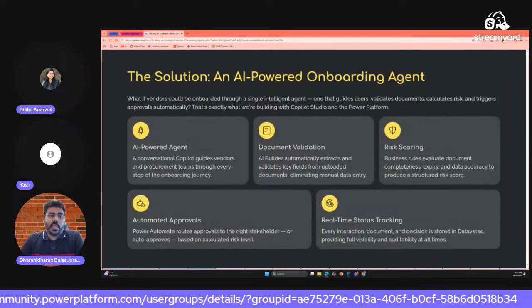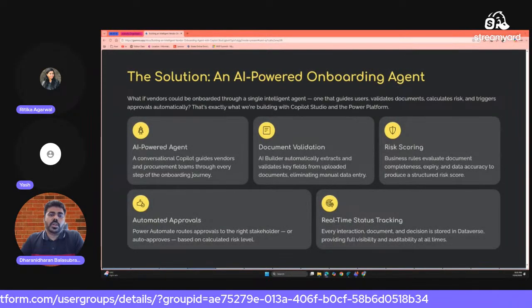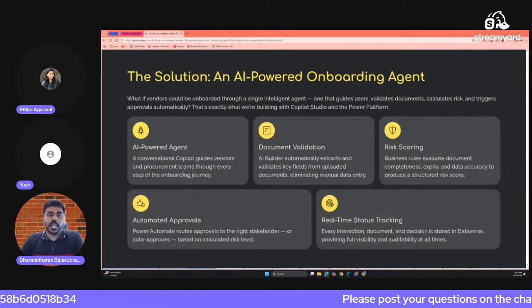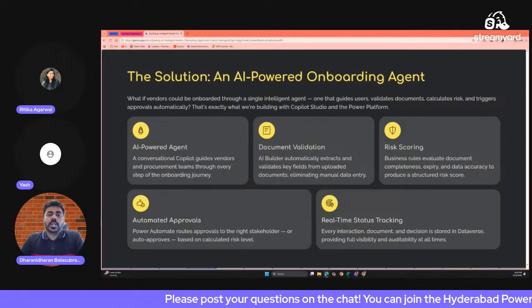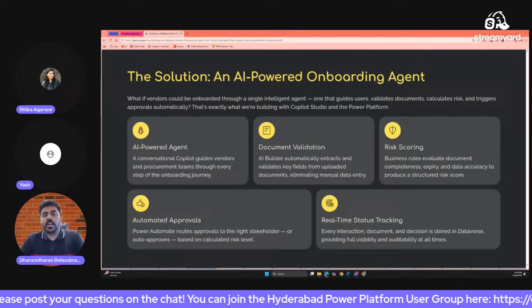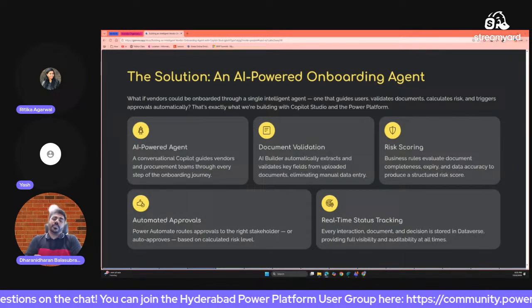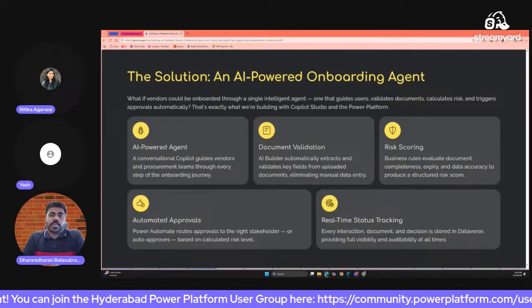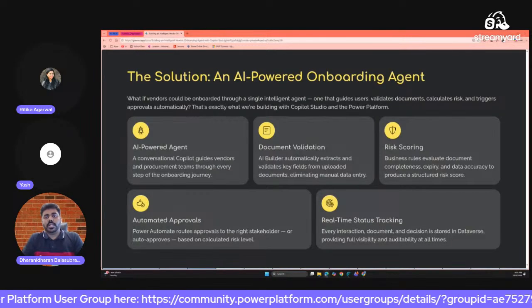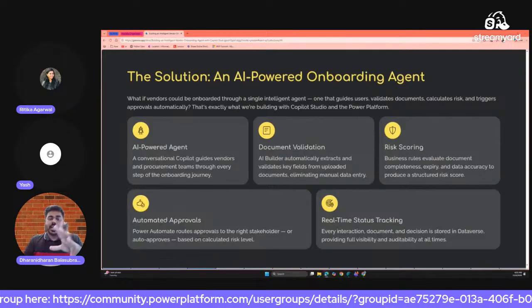So what if we could replace all of this with a single intelligent automation? That's exactly what we are going to build today. A Copilot Studio agent will guide the users through onboarding and collect all the documents from the vendor. These get passed to the main orchestration, which automatically validates everything and calculates the risk.